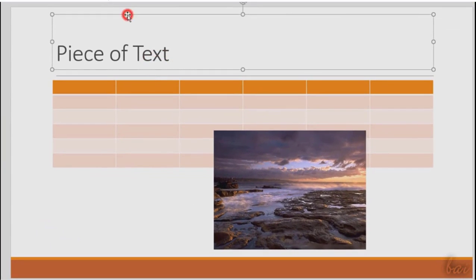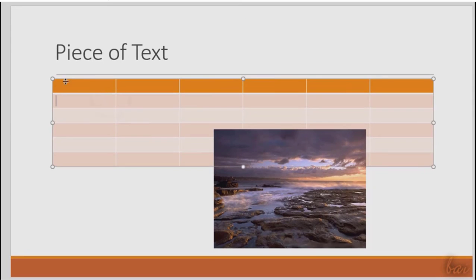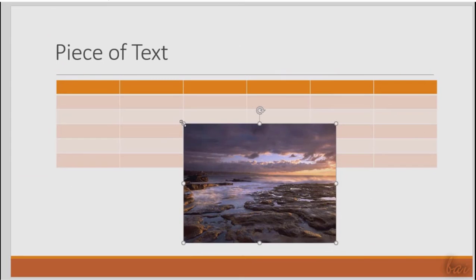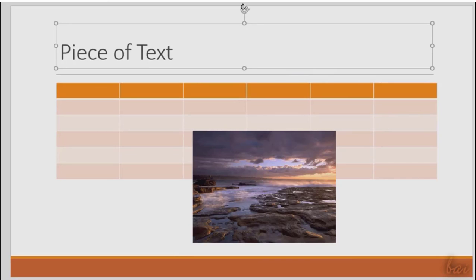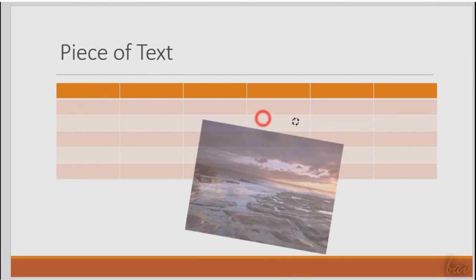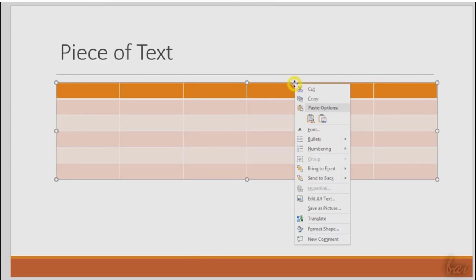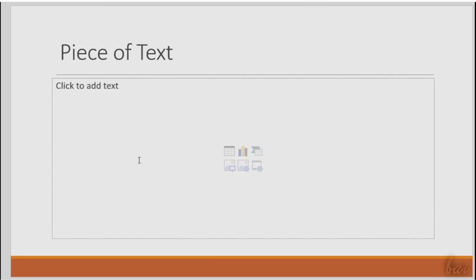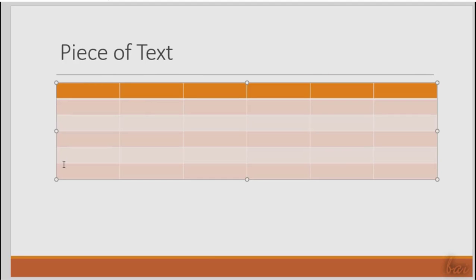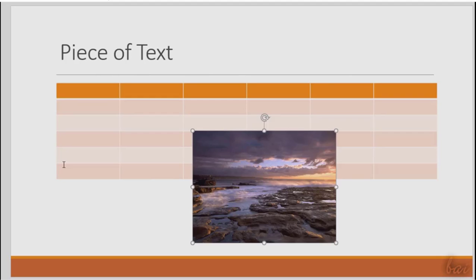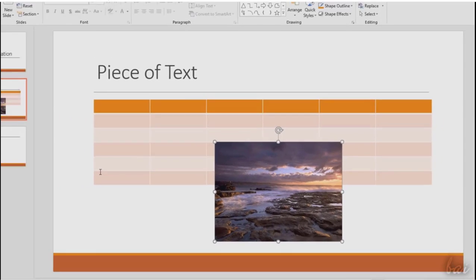Click on an element to select it and click and drag from its borders to move it. Use the white nodes to scale and the white arrow to rotate. To cut, copy, and paste an element, just right click on it. Remember that you can use Ctrl and Z to undo any actions if you make any mistakes.